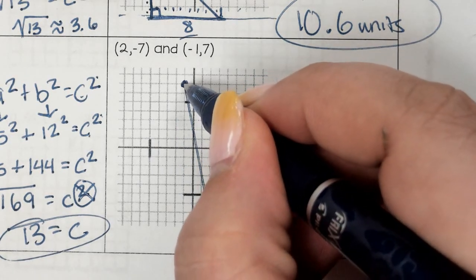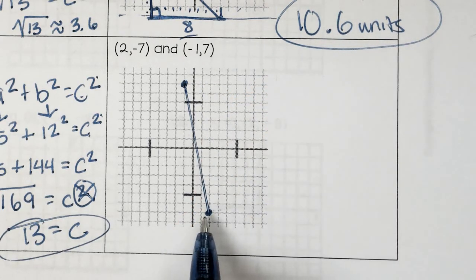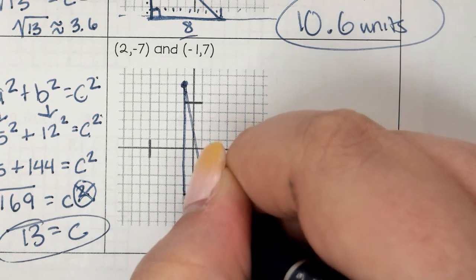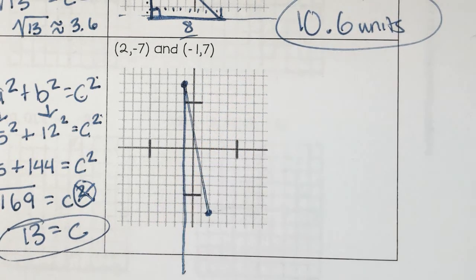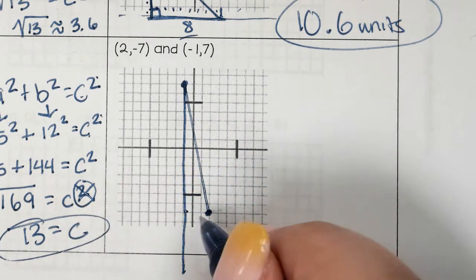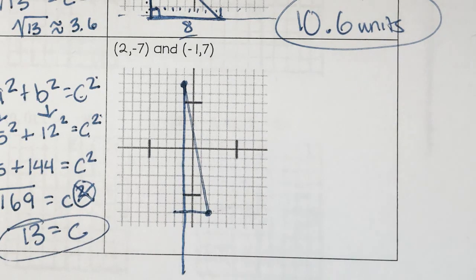So from this dot, I'm just going to draw a line straight down. Straight down. You can go as long as you need to. Now, I'm at this dot. In order to get to that line and close the triangle, I need to draw my line going left. And then you can just erase all of the extra stuff.